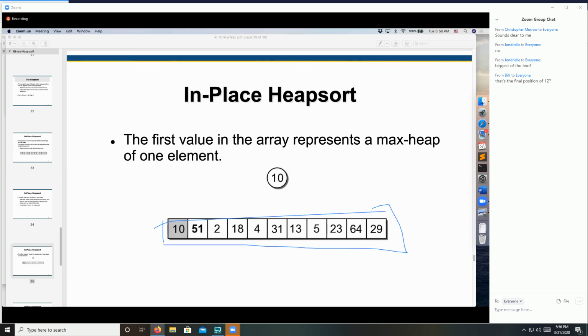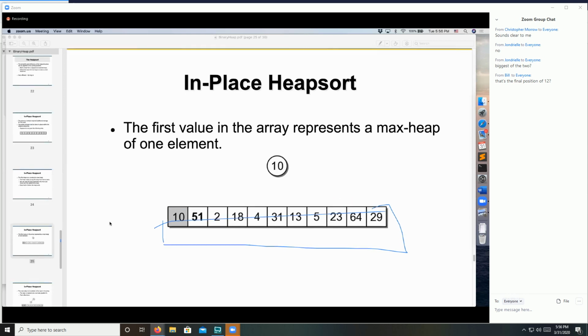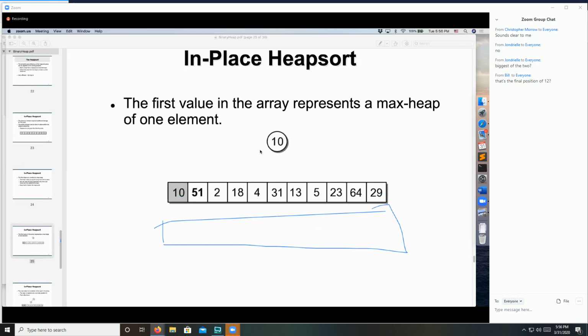So maybe you will be given this data, and I may ask you to build a max heap or a min heap from it. How do you do that? This is how you do it. The first data we will be working with is 10. I am building a complete binary tree, so we have to maintain the shape property and the order property. So I start with 10, and I have just one node now.